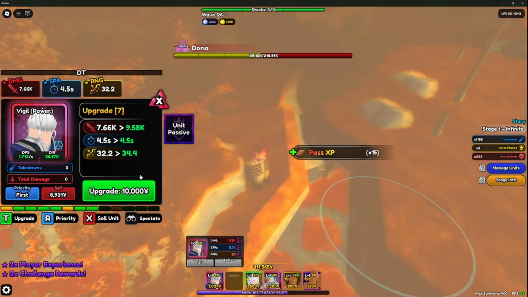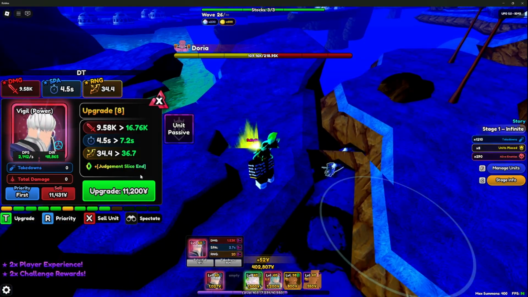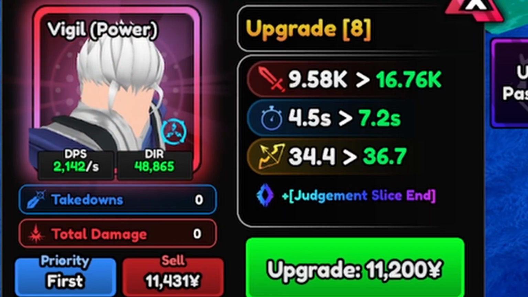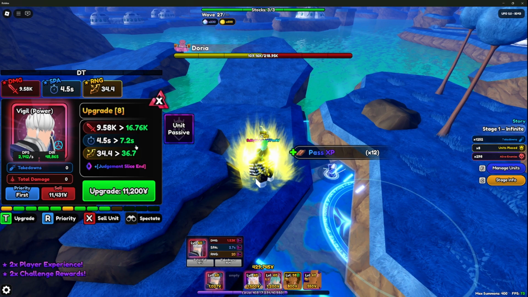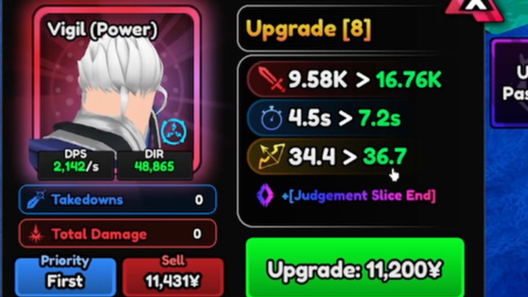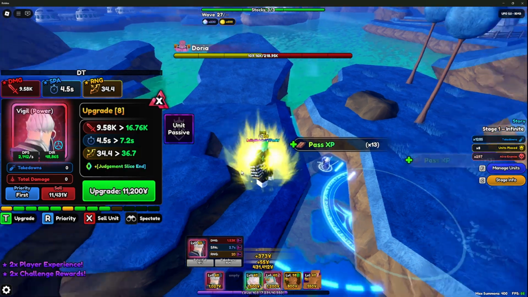And just like Dante, this is a very cheap unit, both in upgrades and in placement, that can do a lot of damage. Monarch's definitely going to be the best trait for this guy. But anyways, upgrade 9, he goes from 9.58k damage to 16.76k damage. His SPA does jump up to 7.2 seconds, but its range increases to 36.7 studs. This upgrade costs 11,200 yen, and he gains the ability Judgment Slice End.